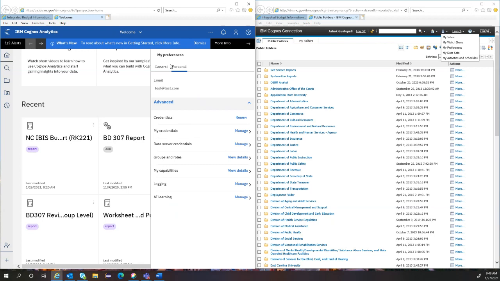All right. So the next one is going to be the data source credentials. This is a new feature in Cognos Analytics. Whenever you want to create a report of your own, we OSPM analysts have licenses to create ad hoc reports in Cognos. That means you can upload your own data set, and then you can create your own dashboards as well as reports.